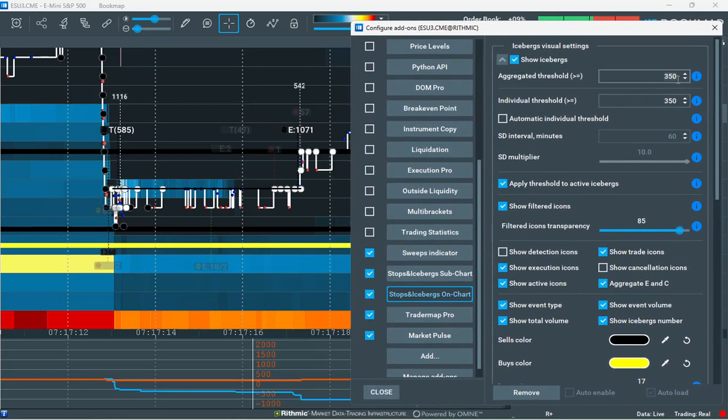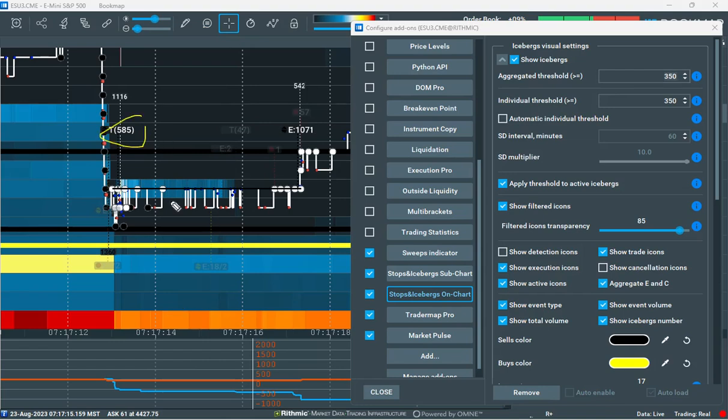So if I put in 700, watch how these change, because I want to see the evolution of this iceberg. We'll get into these icons, but this shows me 585 transacted, which you can see on the subchart here, and we'll go over the screenshot. And then another 500 came in. Don't pay attention to this, this is the sweeps up here. I'm talking about this number next to the icons. And then another 500 came in, so you can see it on the subchart too. It's tracking that 500, and it's not a fully executed iceberg, and this tells you that this iceberg was obviously one entity, which is just good information, right?